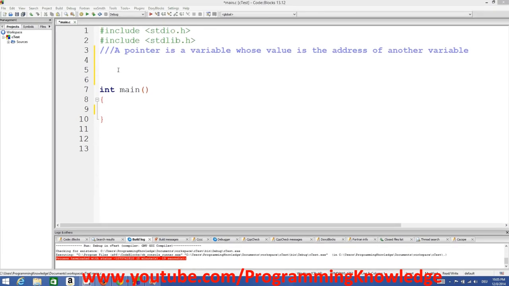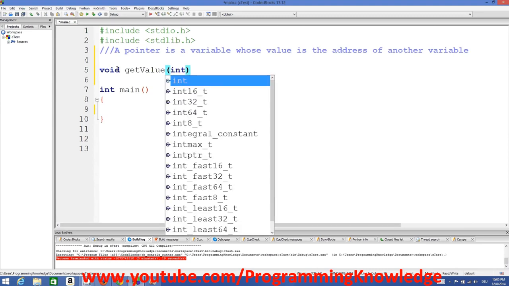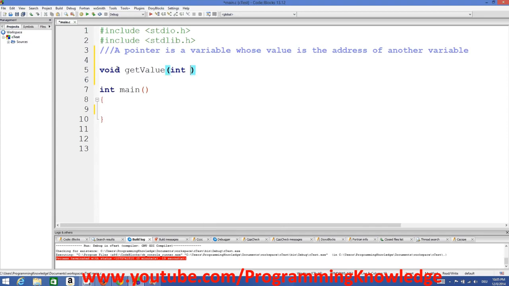So I can return void, which is returning nothing, and then getValue. For example, this is the name of my function, and then I am passing an argument which is a pointer to this function, right?